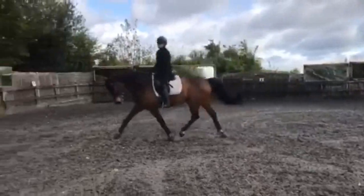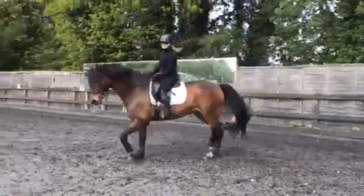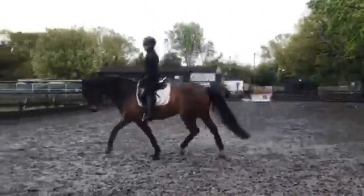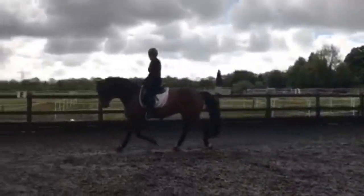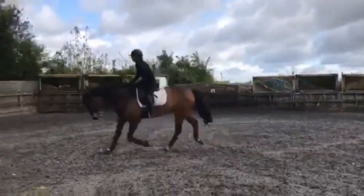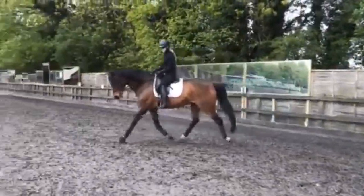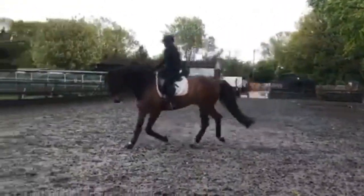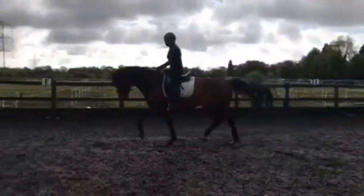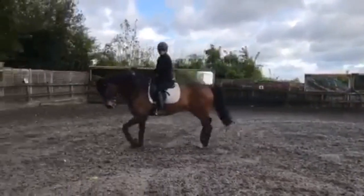So elbows bend, straight, I'll exaggerate it. As my body goes up, my elbows straighten, and as my body goes down, my elbows bend, like a small press up. Obviously, you need to have a steady hand, bend and straighten your elbows, and the horse needs to be within the connection. It needs to feel like you've got a couple of little chihuahuas and you're taking them for a walk.